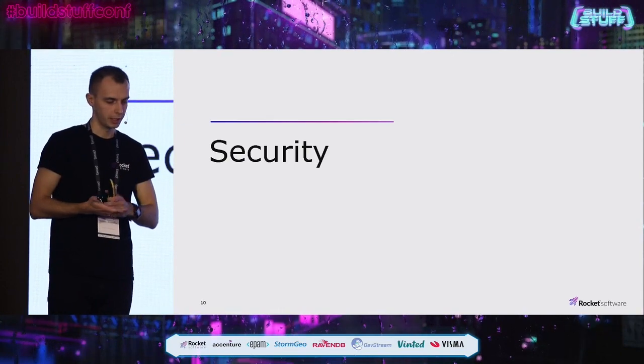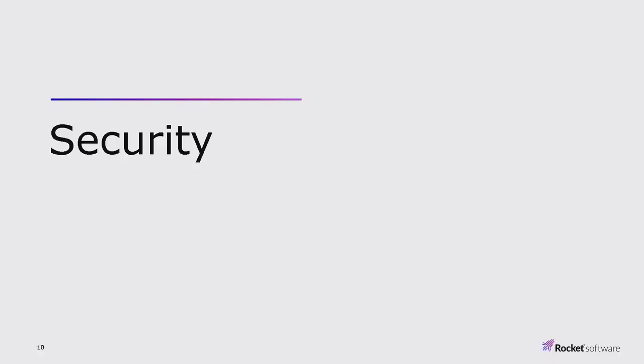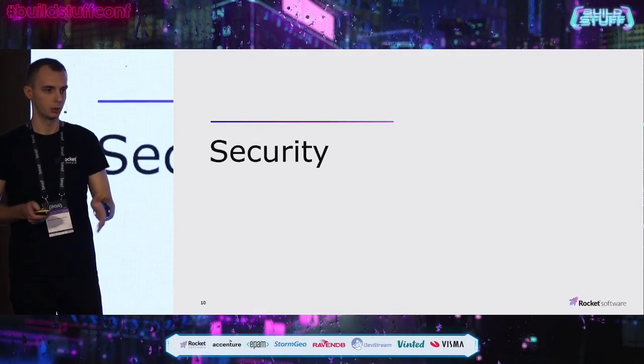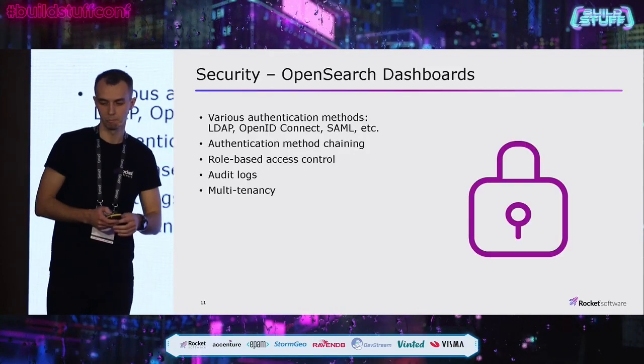Okay, so the next topic is security. Security is important nowadays in companies where there are a lot of users and stakeholders. You don't want all users to see all data, and this holds true even for metrics, logs, and traces. You still want only a specific user to see specific data.